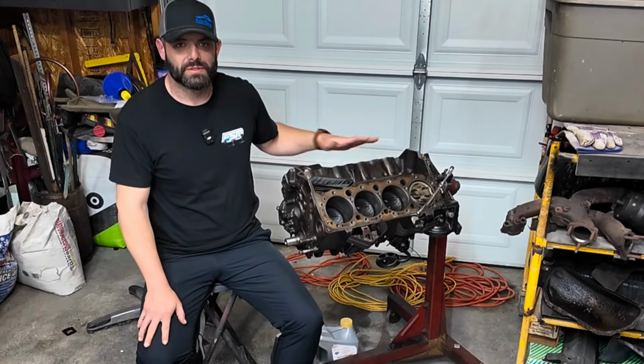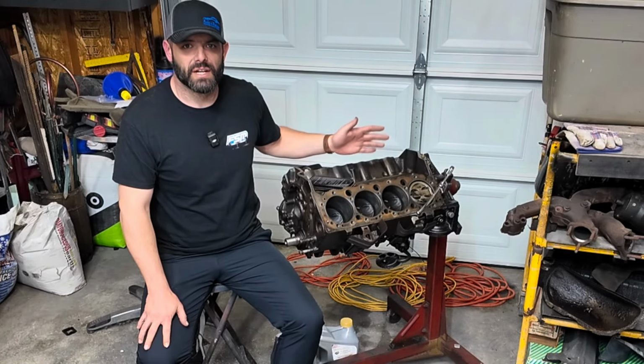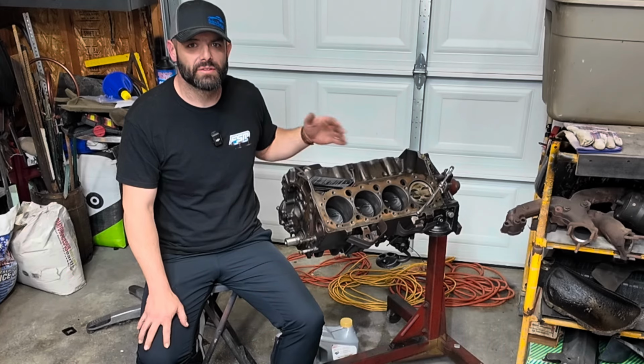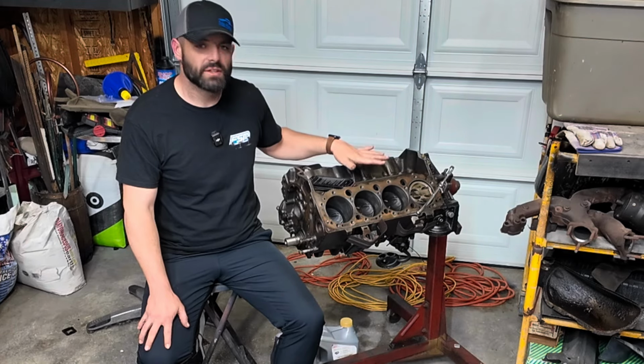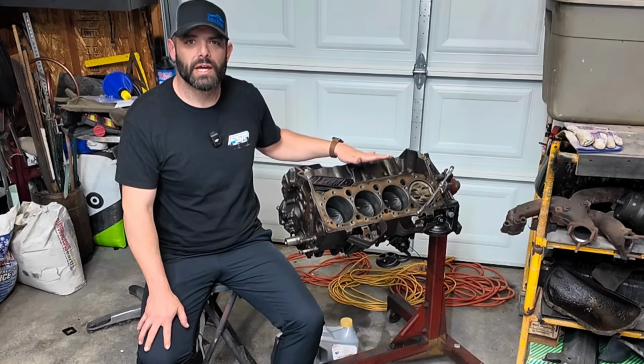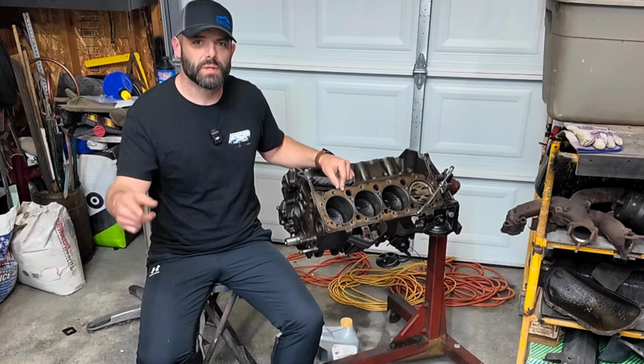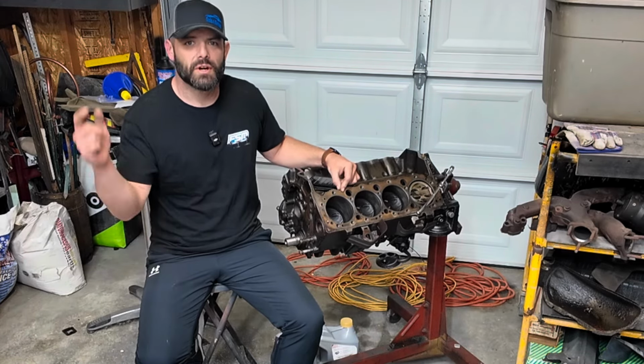I want to master this motor. There's a lot of cars that I love that come stock with this motor. So knowing the ins and outs and everything about it could only benefit me. So building this and getting to know it well will not only help me on this truck, but will help me with a lot of other cool cars that will be upcoming in the future on this channel.